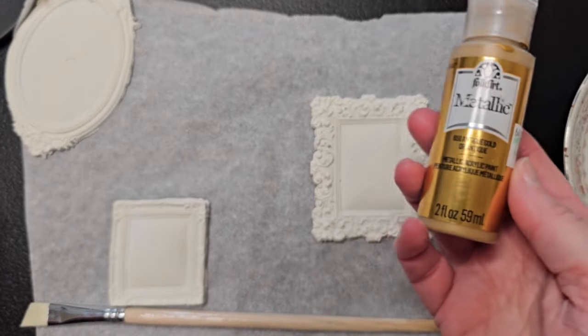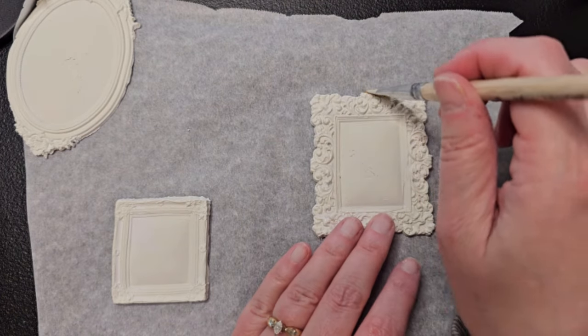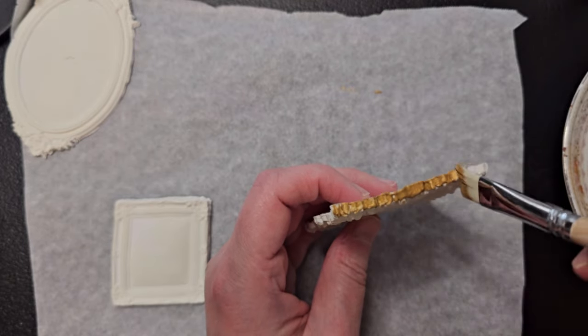What I'm using today is this Folk Art metallic gold. This is what I'm using on all of the frames today. I'm trying to make sure I get the edges there.